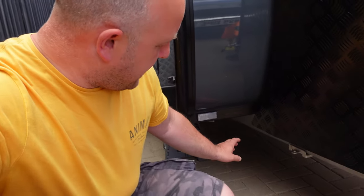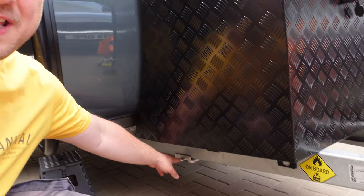Okay, so now it's all installed and finished, so we have access to the bracket just under here. So we're going to get the robot, move the car out of the way, and then we'll have a go, see how easy it is to move on my incline here. I have just done another nose weight test. There was no change in weight on my setup since I added that bar, so that's good. I was a little bit worried. Obviously, it is a little bit heavier, so it would alter the nose weight, but no impact for me on my towing capabilities on having this connected.